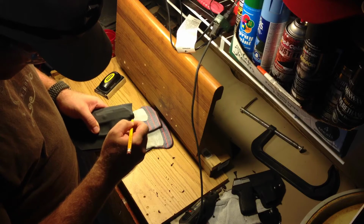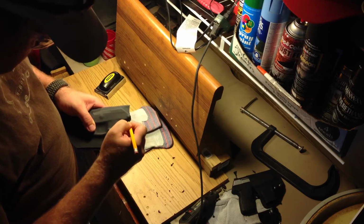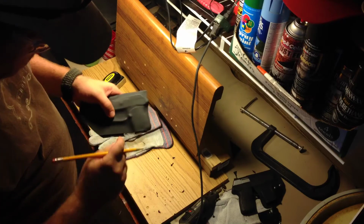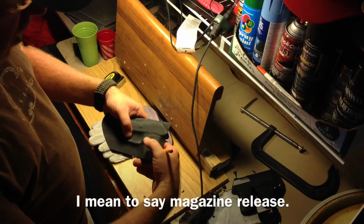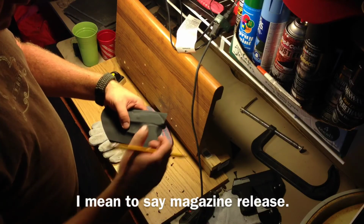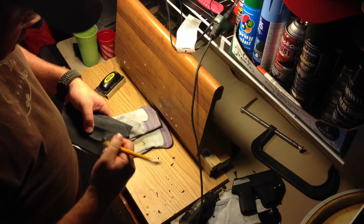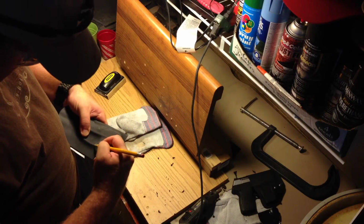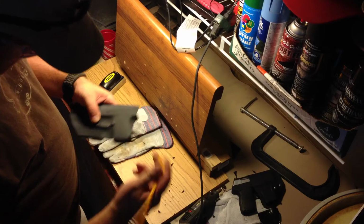And we're going to try to cover the entire slide, so we're going to make a pretty aggressive cut through here to go down. Now you do want to be careful of your slide release, because if you're molded too tightly on your Kydex, when you go to slide your pistol out, the Kydex will hit the slide release, so you want to be sure that you go around it rather than on it. And then basically, once we get to right here, we're going to follow the contour of the other side.